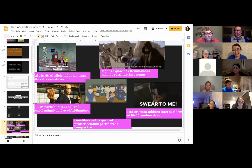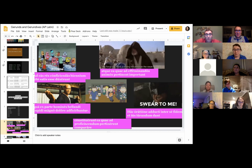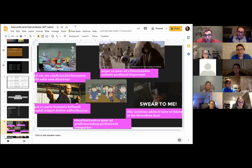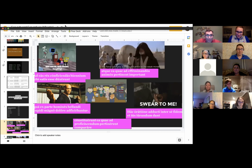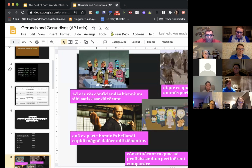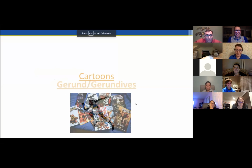And so again, pretty simple activity. It's almost like captioning pictures, except with the moving pictures, but they had a lot of fun doing it. And it's all quotes from Caesar. And I put the running picture because running is one of the only gerunds I know about in English. I guess there are a lot of them, but running's my favorite.